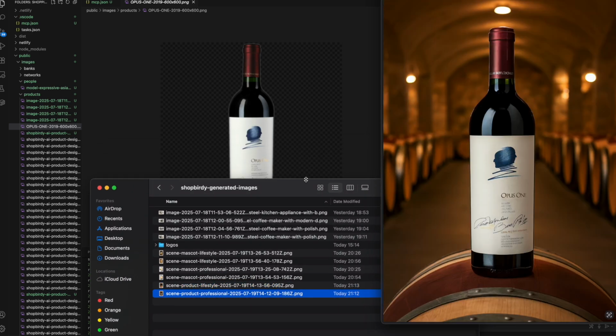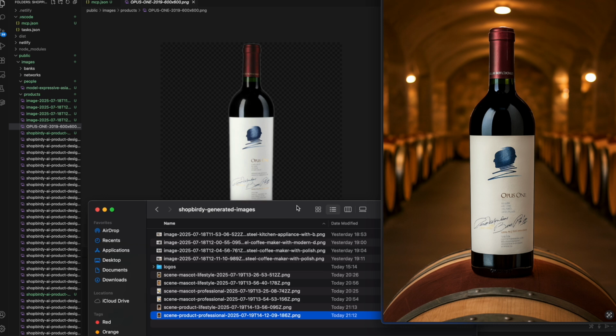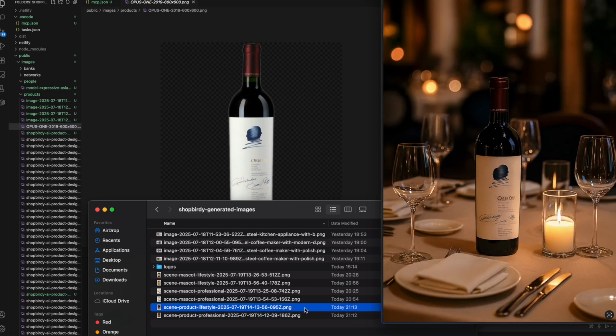I mean, the details are pretty consistent. It's got the signature almost perfectly, the logo and the text on the label. Here it placed it in sort of a wine cellar, which is a natural fit for a wine bottle. And here it placed it on a dinner table surrounded by wine glasses. I mean, the amount of research that a developer or designer would have to do just trying to get inspiration and trying to find the stock photos, this would take like a day or days of work, and just in a few minutes, it did it all for you, which is incredibly powerful.